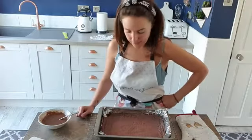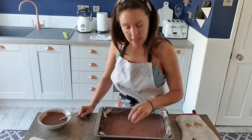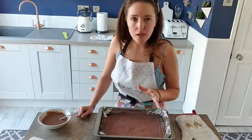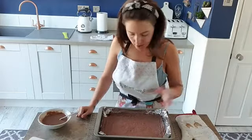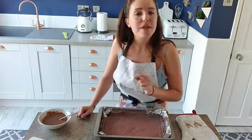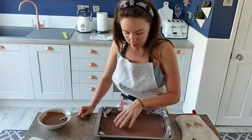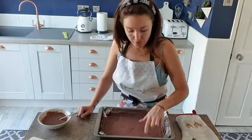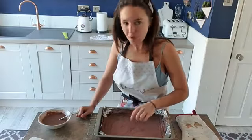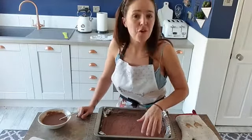Your recipe is complete. If your chocolate concrete is looking a little bit soggy in the middle, I put it back in the oven for about 5 more minutes. Sometimes the baking time can vary depending on your oven, so if it's looking remarkably squishy in the middle, then I put it back in the oven for another 5 to 10 minutes until it's nice and firm. Mine is really quite firm all along the top. The middle, not quite as firm as the rest, but quite excited about the prospect of a soft concrete.